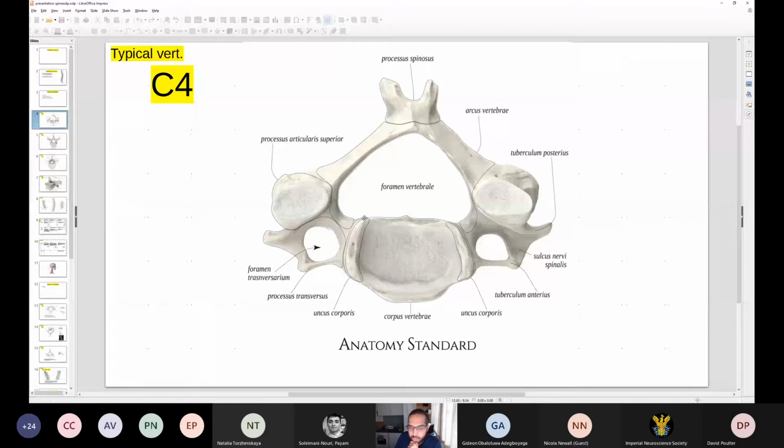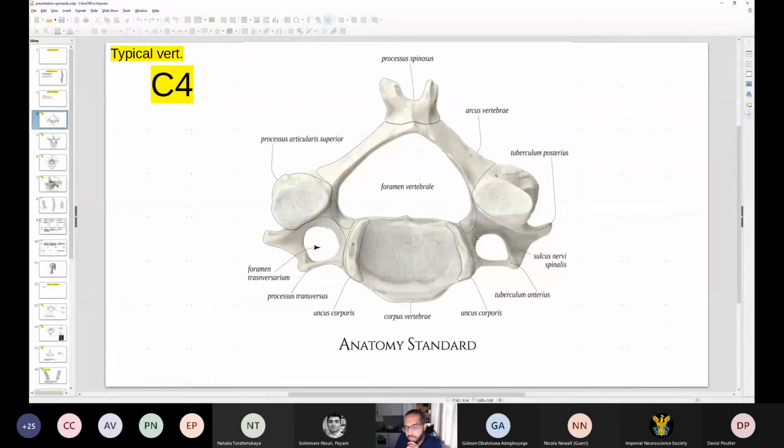Another important feature, so the thing that I would be looking for if I was in an exam and I was told to identify which vertebra this specimen is coming from, I would look for the spinous process, because you don't see this in other, non-cervical vertebrae, and also this bit, which is the transverse foramen.